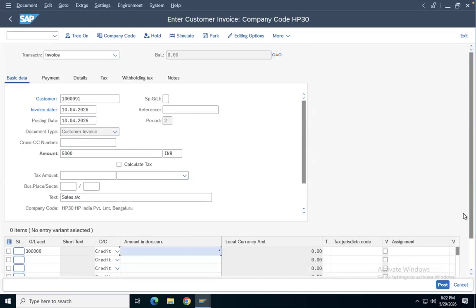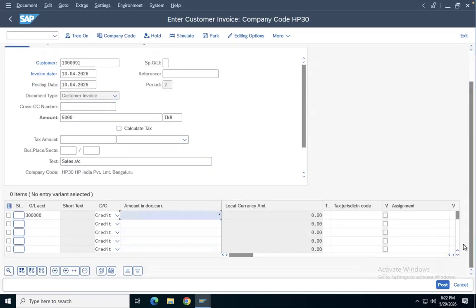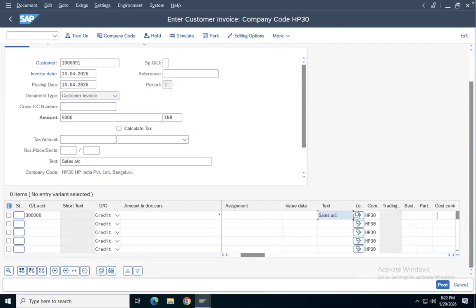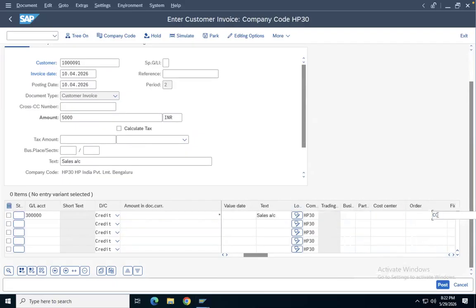And then we have to do here. Give some text here. CCA.